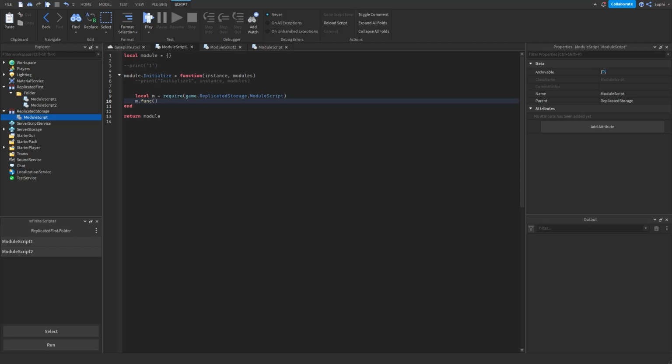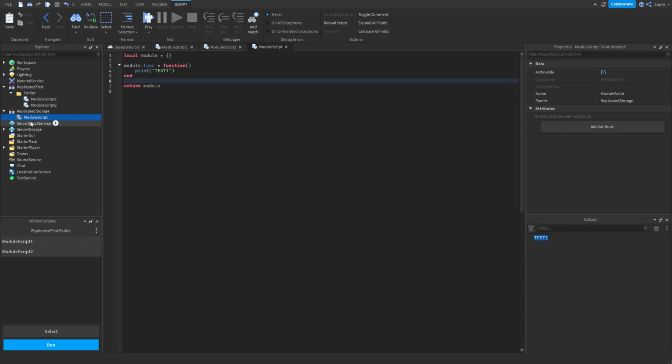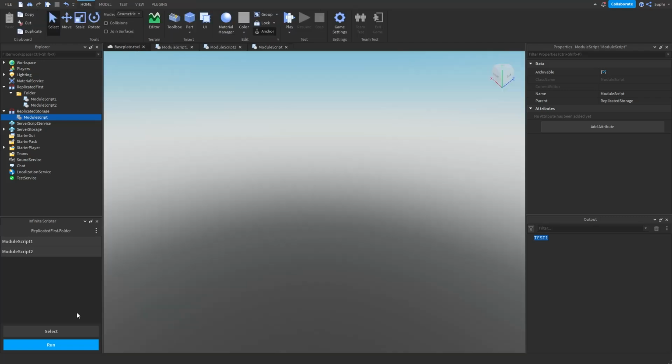So let's run, and we can see that it printed test1. Now if I go to this module that we created in replicated storage and change it to test2, and if I stop and run again, we can see it still prints test1.